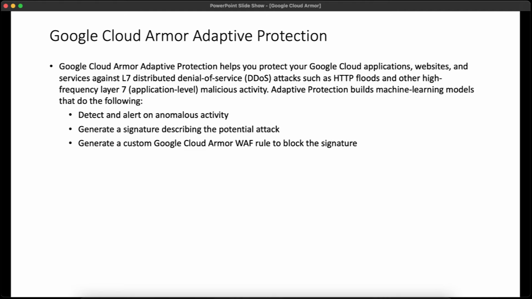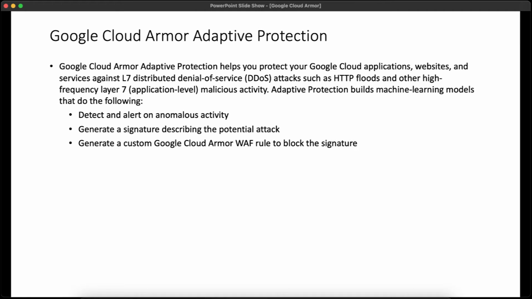Keep in mind that adaptive protection can get a little costly, so before you enable it, when you are just learning this thing, be careful. Don't just check-box things that you do not really understand how much they will cost you, as it may end up costing you a lot of money, right? So keep your curiosity a little in check. Be curious, of course, right? That's how you learn, but make sure you understand what a particular service or a particular feature is going to cost you. So that is for adaptive protection.